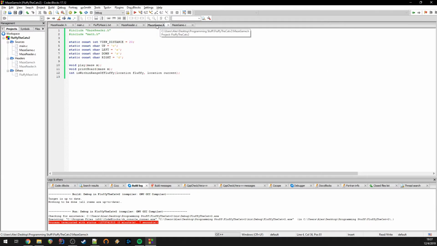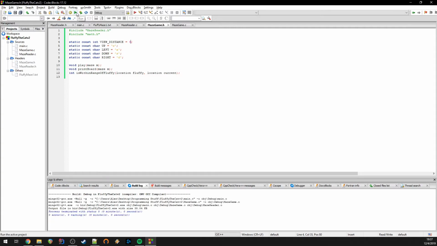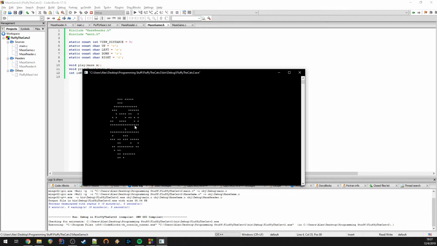Let's make it a bit smaller. So view distance of 9. There we go. Great. So yeah, it looks more like an oval than a circle, and that's just because things on the vertical line get printed further away from one another than the ones on the horizontal line.